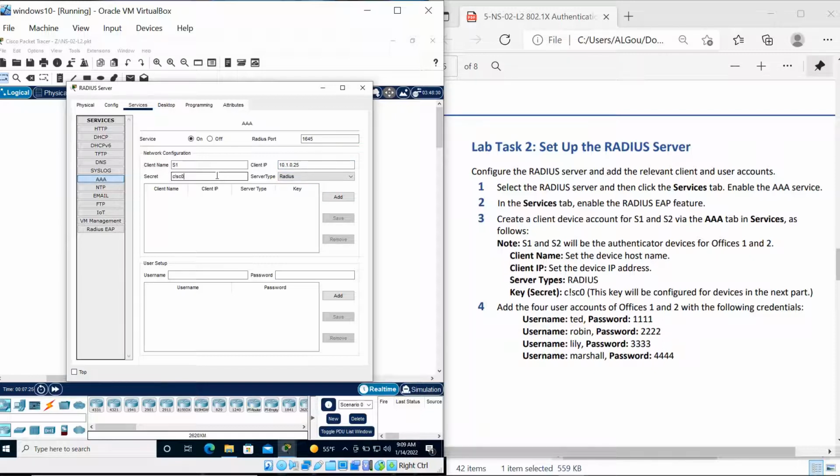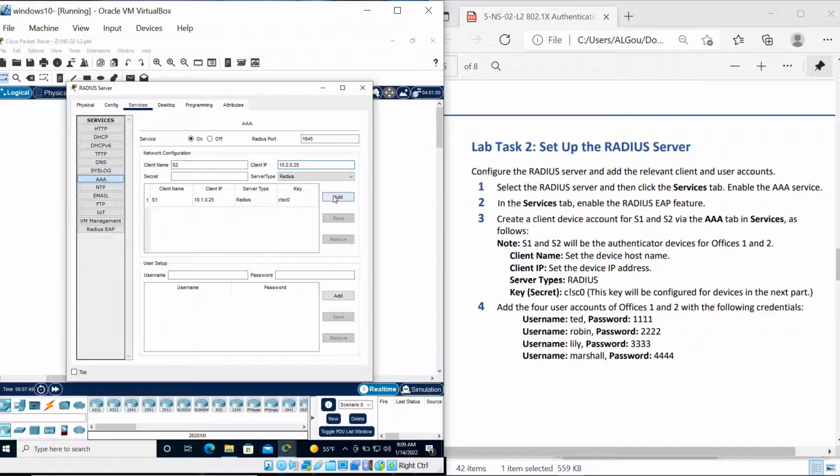Make sure to put the correct password, then add. I go to switch number 2. The client IP address will be 10.2.0.25.